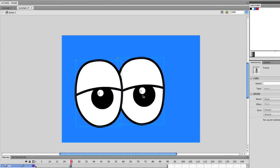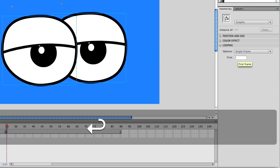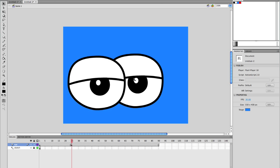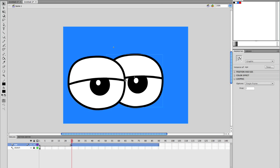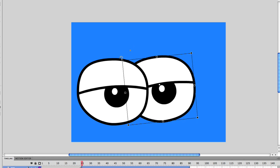Now with both of those selected, I'll click once on the stage. Come over here, where it says single frame of 1, we'll put in frame 2, and we'll hit our return or enter key. Now I'm looking at this going, I want to do a little bit of playing around here. I want to change the angle here. So I'm going to click on one of those eyes, grab my free transform, and bend it a little bit. Click on the other one.